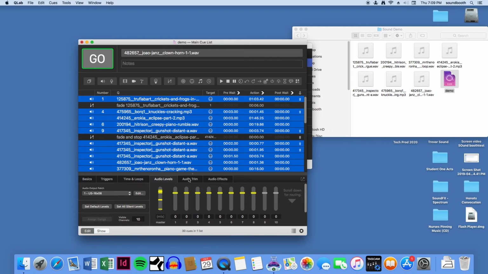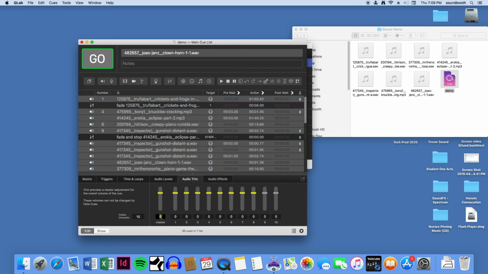Now, you'll notice that these levels did not change. It's because these cues existed. If I created a new cue, it would automatically change because I set it in my cue template. But because these are existing cues, we have to change them. By selecting all and editing to just my audio cues, I can now do that.